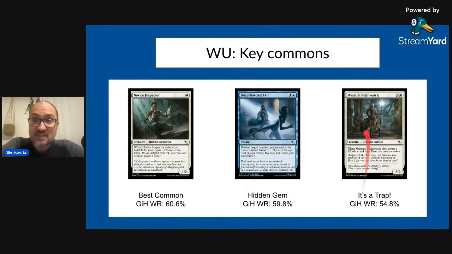The trap I selected is Museum Nightwatch. And this card looks pretty good, and I think it's pretty good in Boros decks, or at least average, but it only has 54.8% win rate in Azorius, and you need to dedicate quite a high pick to get it, because it goes relatively early in the draft. So be careful about overloading your Azorius decks with the Museum Nightwatch.